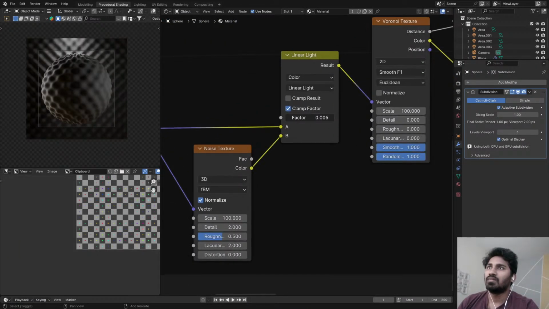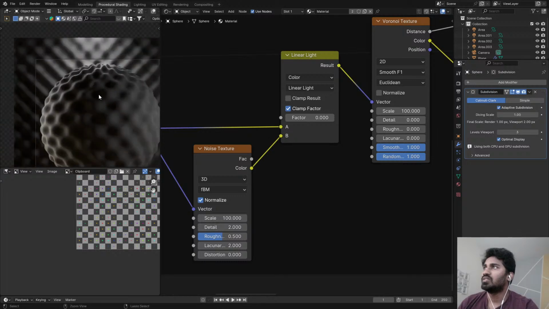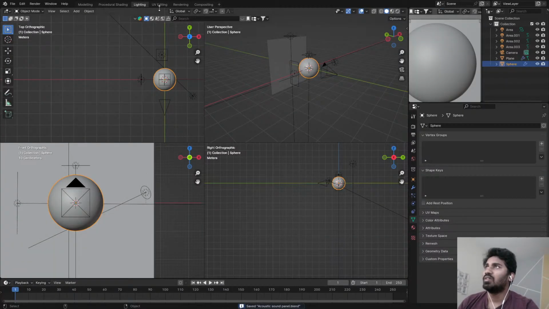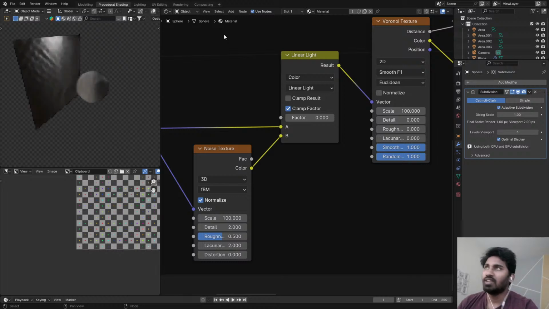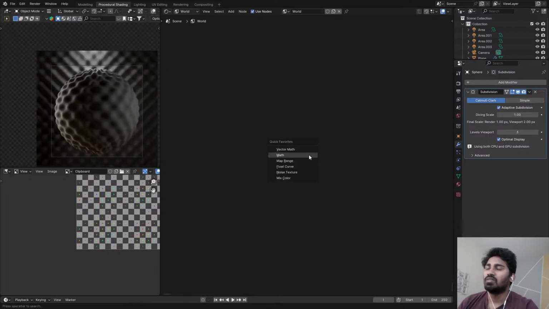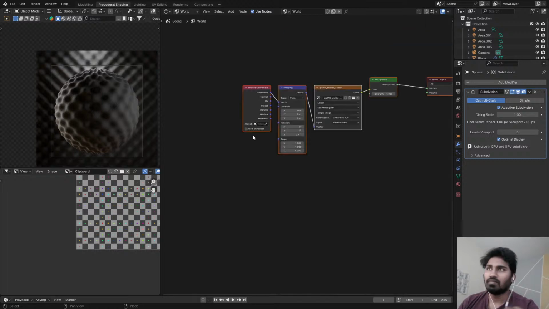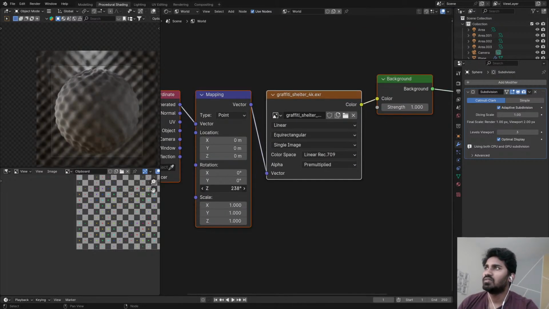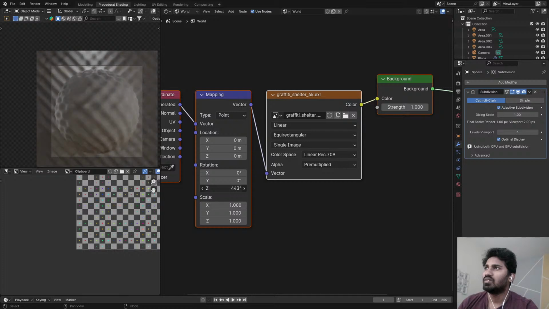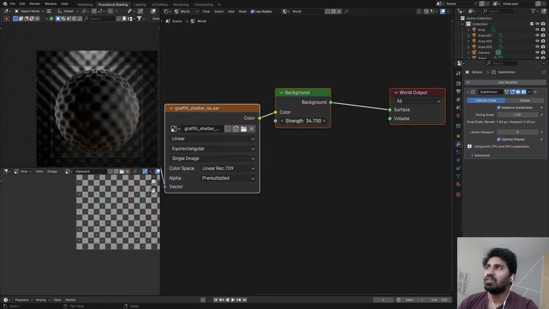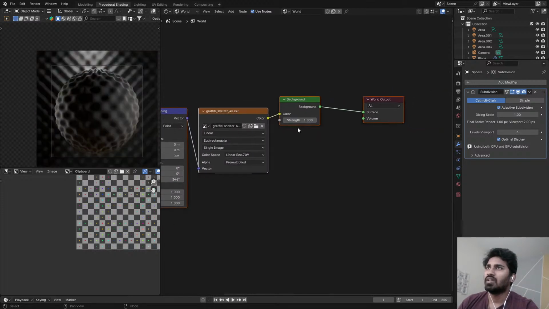Yeah, let's not do any distortion. And the lighting is really bad at the moment. I know I keep on stressing on lighting because lighting will break the scene or make the scene. So let's go to the world settings. Let's quickly change the rotation. Yeah, somewhere around that.